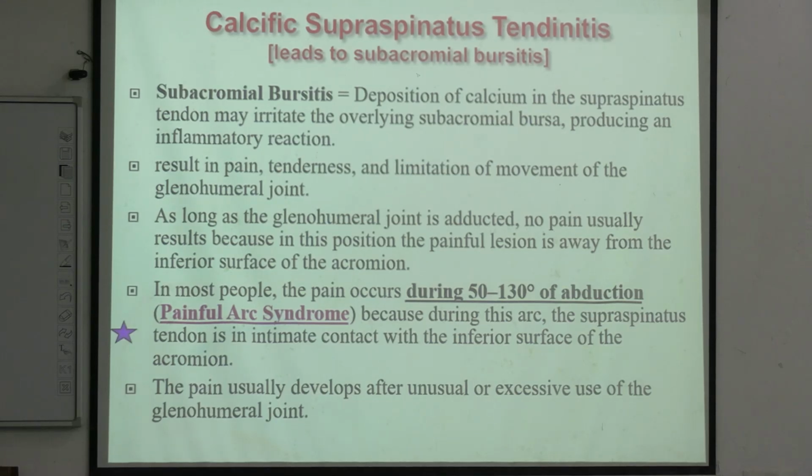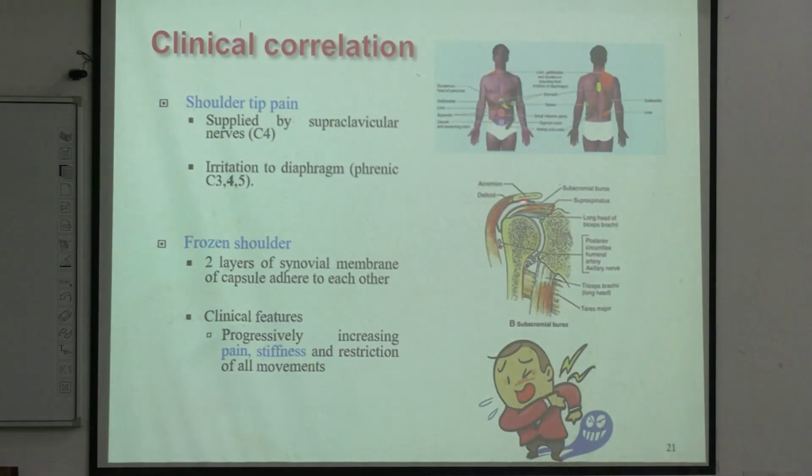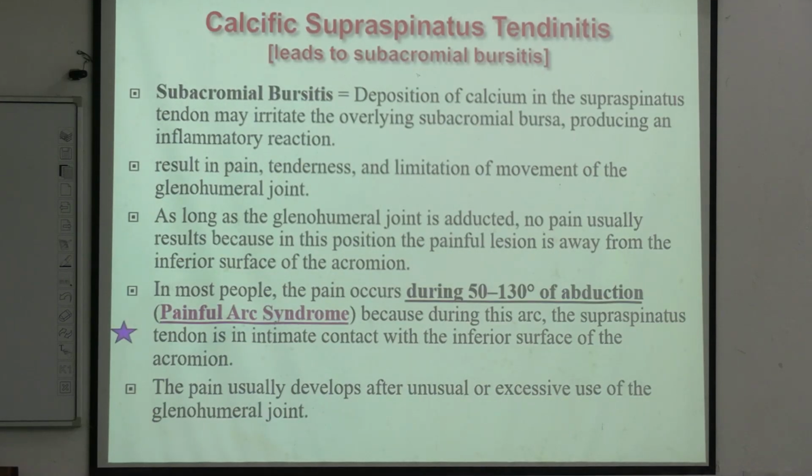So, there may be a piece of calcium present in this particular region, and you can imagine that calcium deposits present between this tendon and this bone are adding more pressure and more threat. This particular condition we call calcified supraspinatus tendinitis, that means rotator cuff tendinitis which is calcified, which leads to bursitis, or bursitis leads to this.